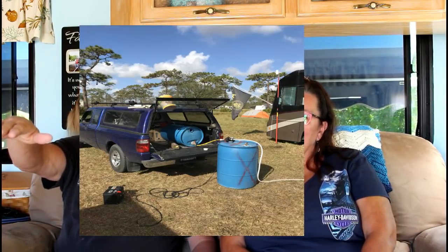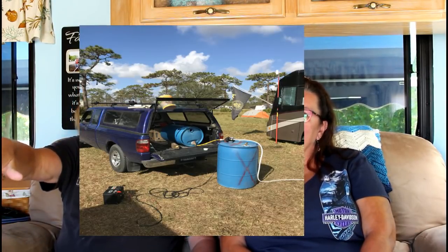How do we haul it? My son in Okeechobee found a place. He works for the city, Okeechobee City, for their sewage treatment plant. Where they get their chlorine comes in a 50-gallon blue barrel, not a jug, and a 30. He got both of them for like $7 apiece. You can find these things everywhere.